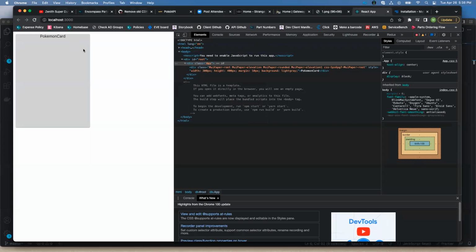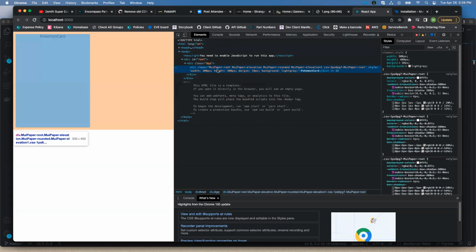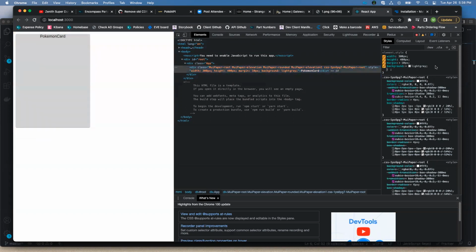But anyway, we made the background a little bit darker just so we can see that we've got some space here. And we also see that the Pokemon card is right up on the top here. I don't like that. So we can, again, edit it in Chrome, until we figure out what we want the padding on the inside to be. So padding, and I'm probably going to give it 10 pixels again to get that Pokemon card down a little bit.